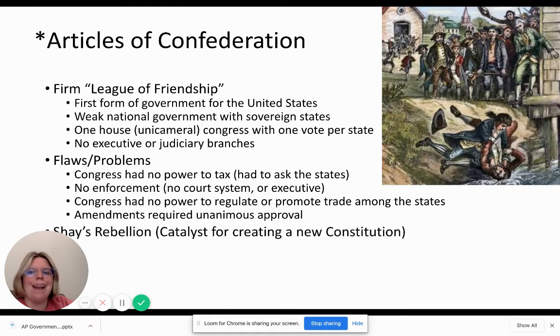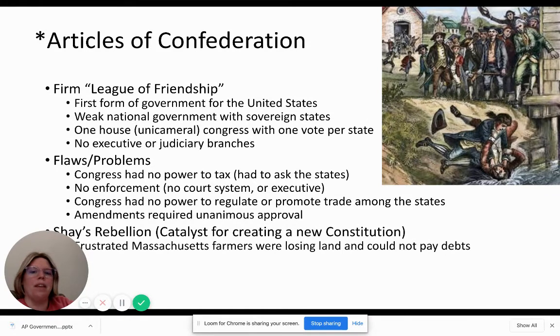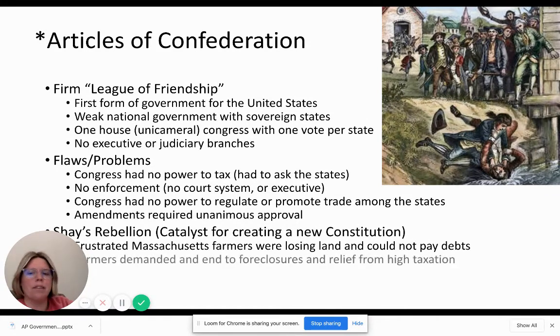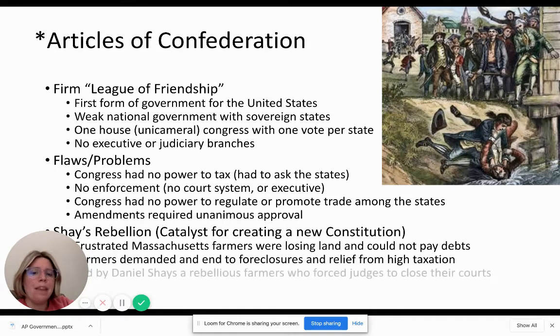Shays' Rebellion was that catalyst. That was the incident that basically led to a new constitution. This huge rebellion, this outbreak of farmers. Basically, they were upset that they were losing land because they couldn't pay their debts, and they rebelled. And they ended up quelling the rebellion, but a lot of rich people, especially Madison and Hamilton, were like, "Yeah, this could happen again, and it could be something that we couldn't stop." So let's build a constitution and build a government that actually can handle a problem like that, right?